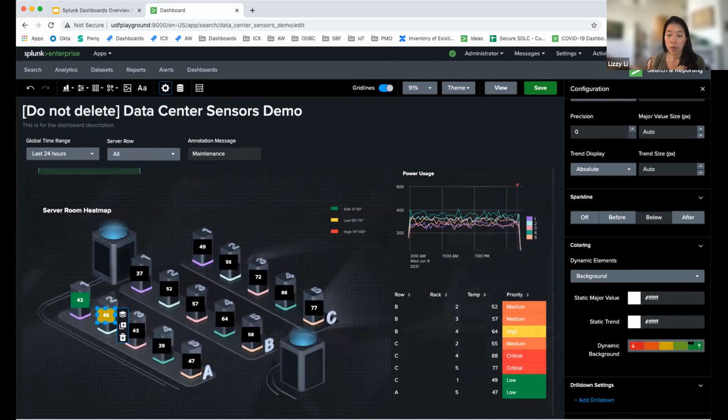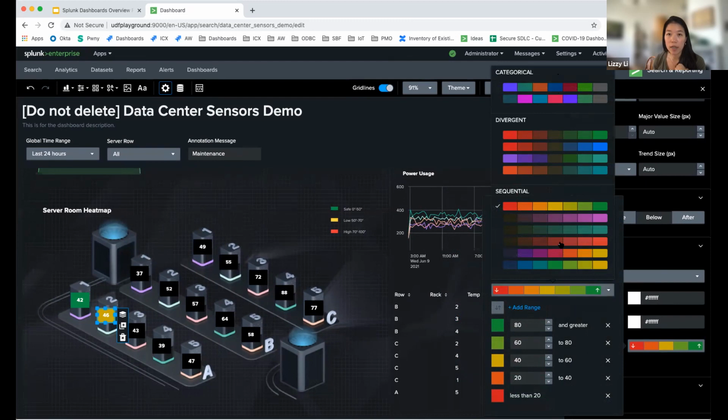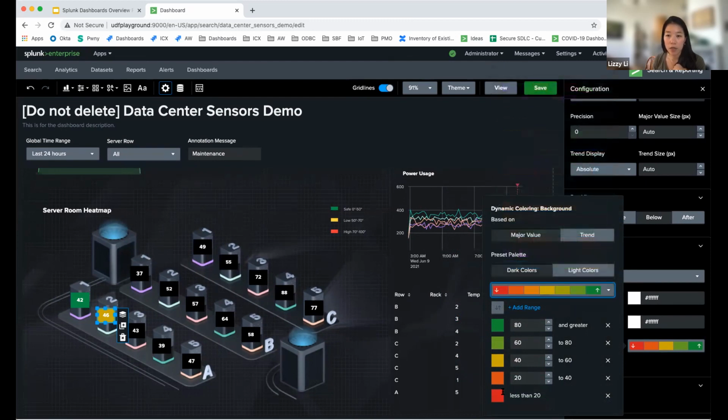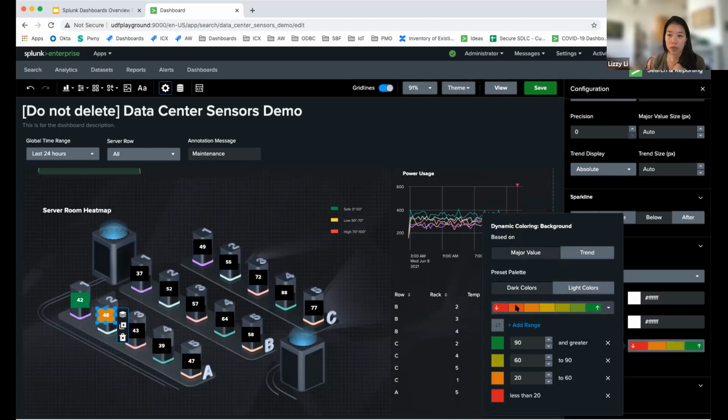We provide a bunch of color palettes out of the box. So you'll see here, we've actually provided for you a bunch of color palettes already. And as you add more ranges or remove ranges, it'll adjust how many ranges you have and automatically apply colors, but you can always override that if you have specific colors you want.